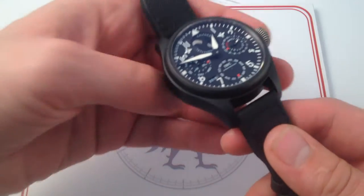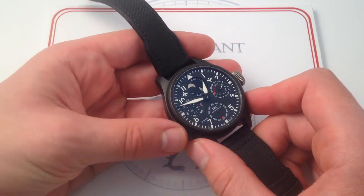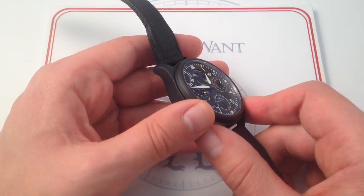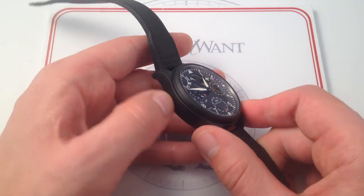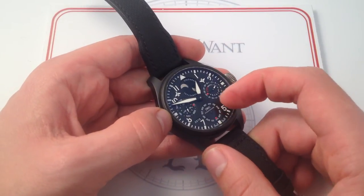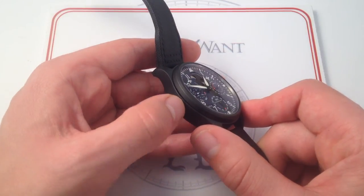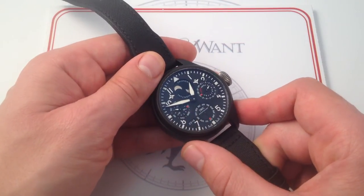The look of the watch is integral to the complication and mechanical fascination of the watch. Moving inboard, let's start with the ceramic case. IWC pioneered this technology in the 90s with the pilot's chronograph watches, and it takes all of the disadvantages of the first black watches — those PVD timepieces from companies like Panerai and Audemars Piguet — and removes the liability. You don't have to worry about it getting scratched, because the case and bezel in ceramic are almost as hard as the sapphire crystal itself. Only diamond can reliably scratch them. If they do happen to get scuffed or chipped, it's a homogenous material, so it's black all the way through.